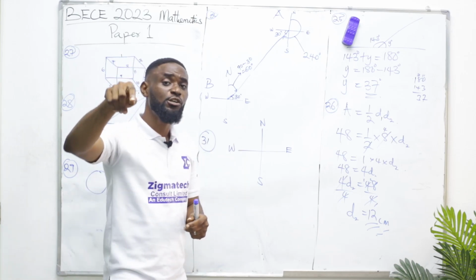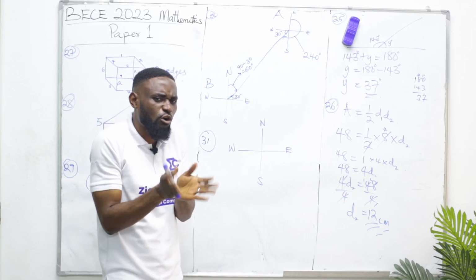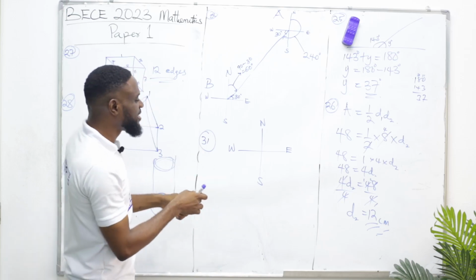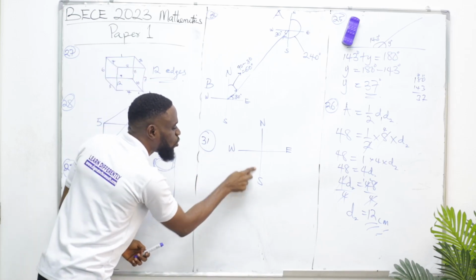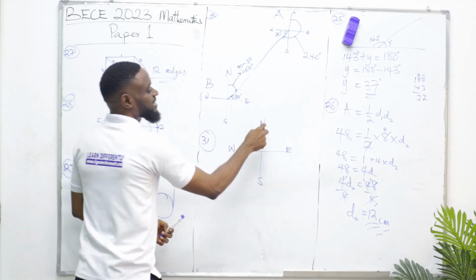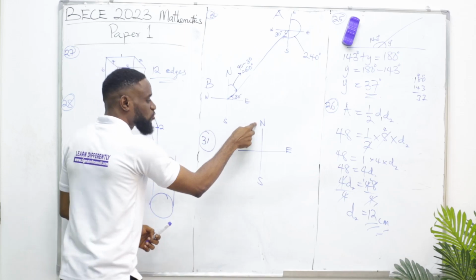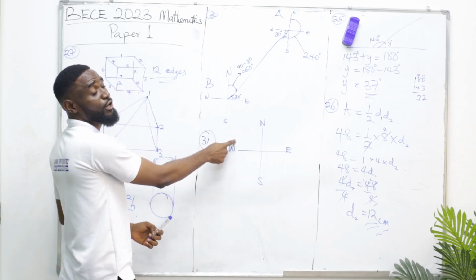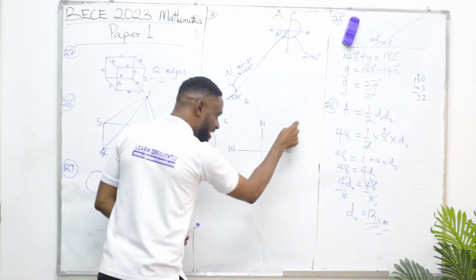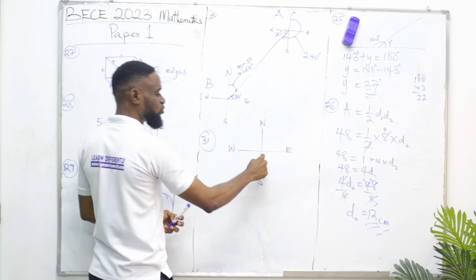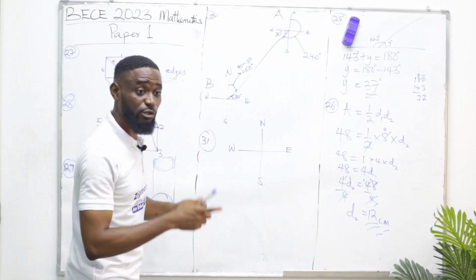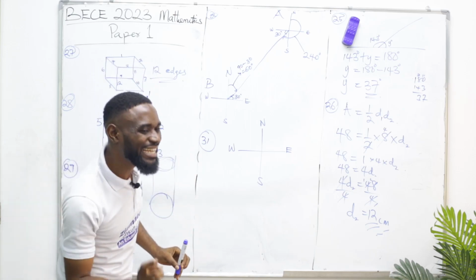Your attention should be on the position or the direction of that bearing. They say southwest. It means that this bearing is around this quadrant. This is southwest. This is southeast. This is northeast. This is northwest. You get the point now. If they had said northwest, we would have come to do it here. If they say northeast, we will do it here. If they say southeast, we will do it here. For this one, they say southwest, according to the question. So what we are going to do is we are going to take a bearing. Are you listening to me?